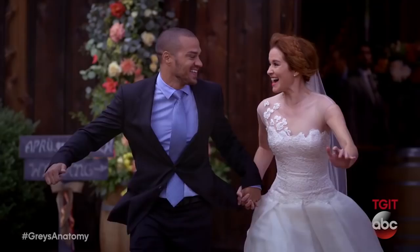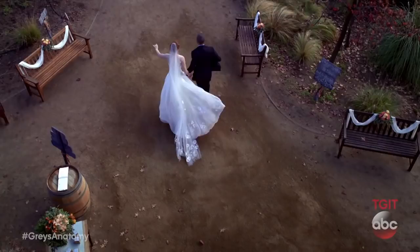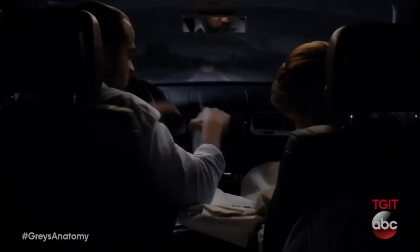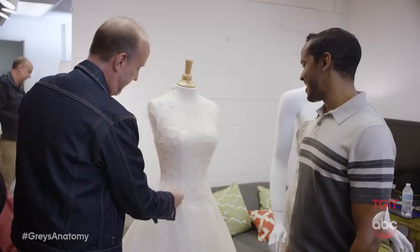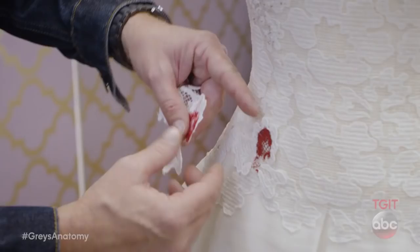So then we go from proms to weddings. This is April's dress. Tom, if you want to show the ketchup stain — if you remember the last time we saw this dress, April was going through an epic road trip where she dropped some french fries and some ketchup. So we were able to come up with a quick fix of just an overlay. Dried paint. Some ketchup. Magic of television — this is the magic. Movie magic.